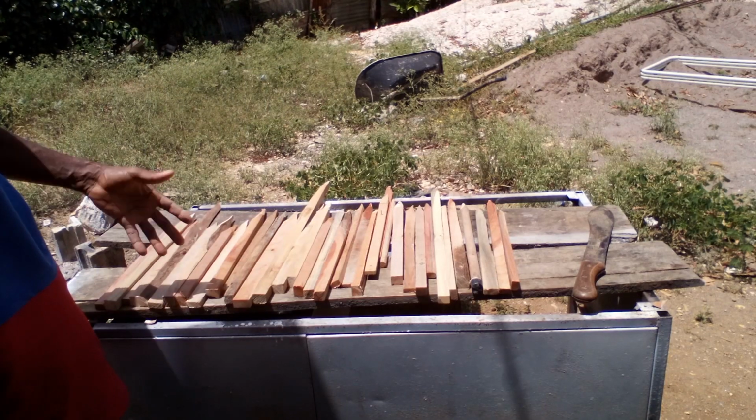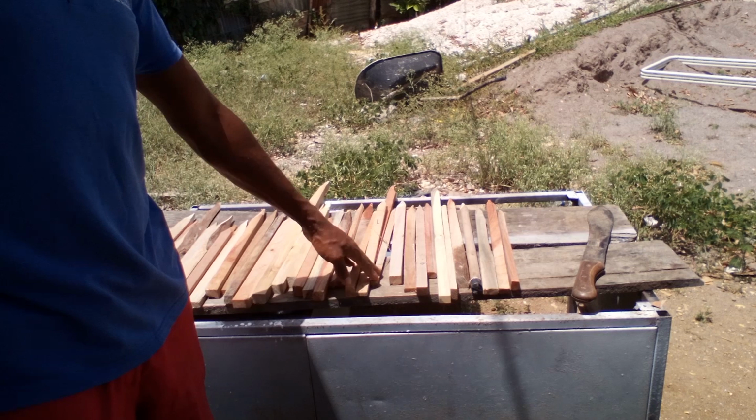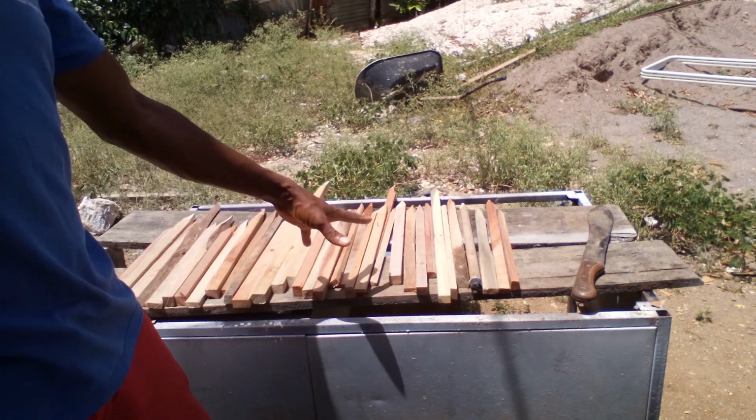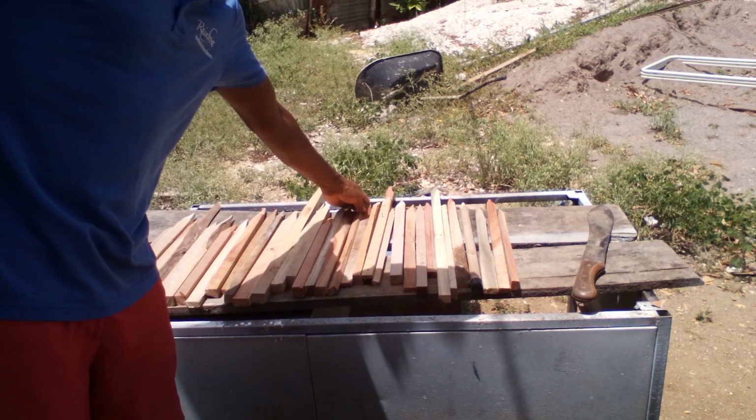As you can see, I have a couple of stakes here. I don't know if I have to cut some more, you know what I mean? But I'm going to start with this, all right?